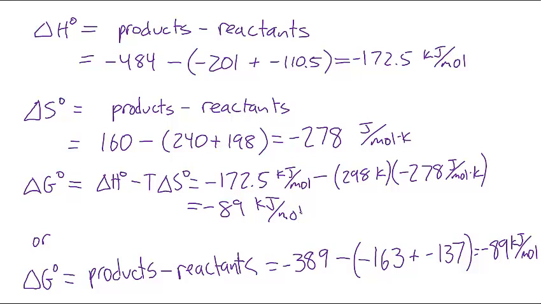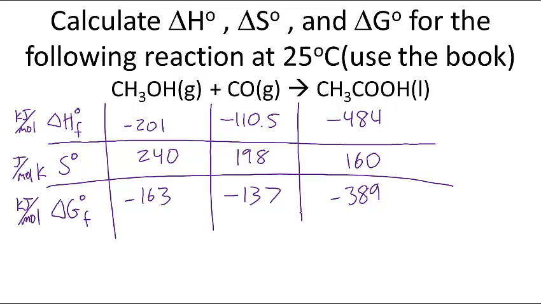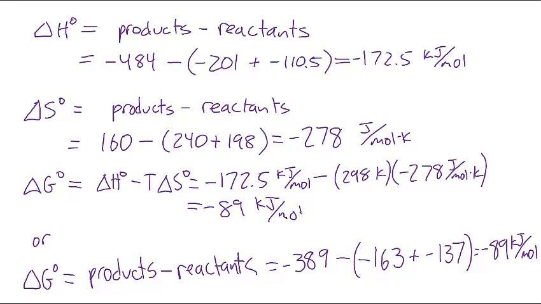All right. So I think you can see this part is not as fun and expansive as the conceptual part. A lot more tedium. Looking stuff up, doing math. I looked them up and I put them in a table here for myself. And then I went and did my calculations. I hope I did them correctly. But for delta H and delta S, I just did products minus reactants.